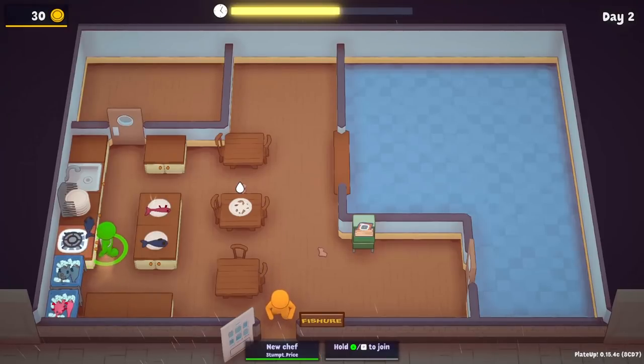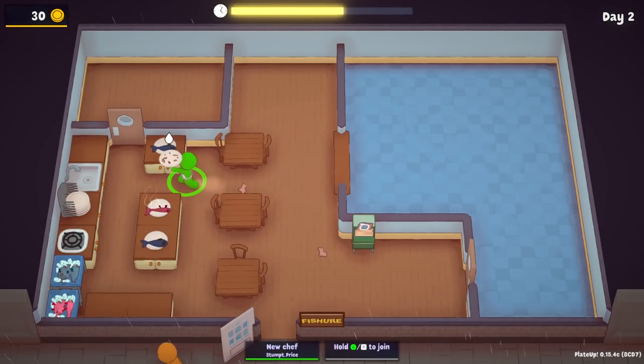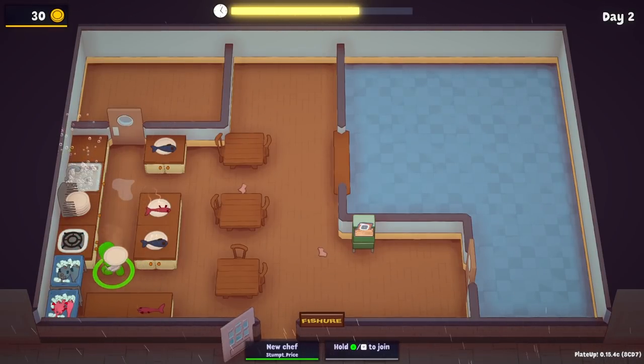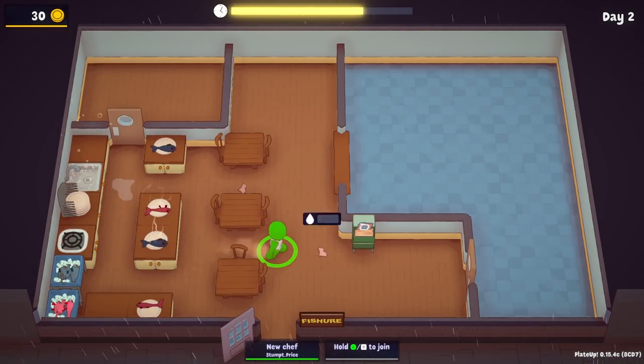Okay, let's get you off there, get you up there, grab you, put you in there, get a red, put it in there. Look at that. Efficiency. But I've already named a restaurant that, so I can't do it again. Okay, let's clean up some messes.